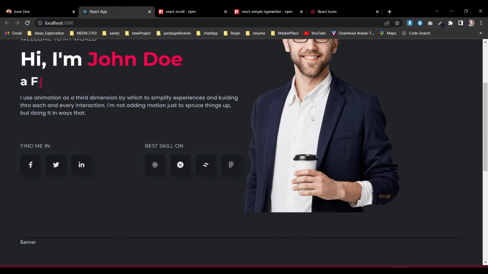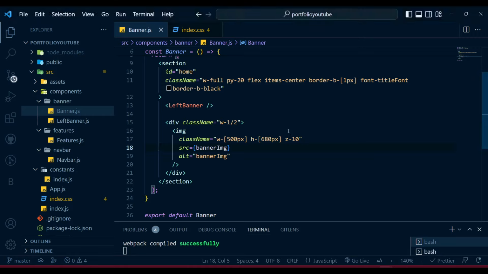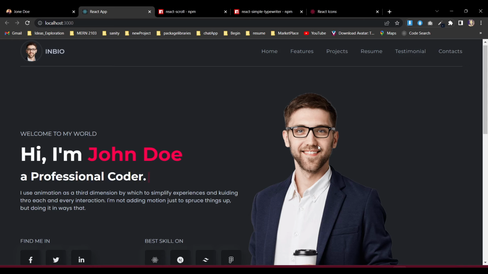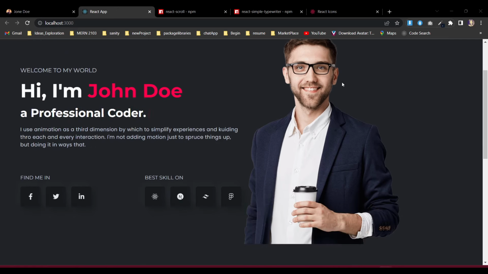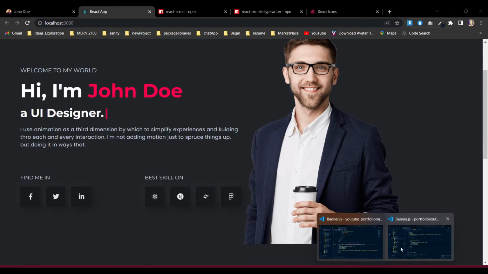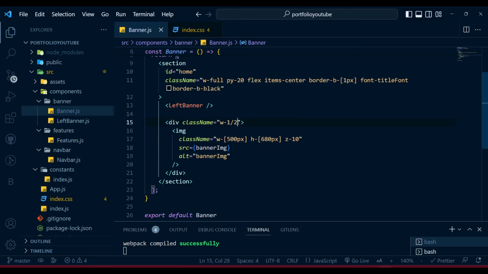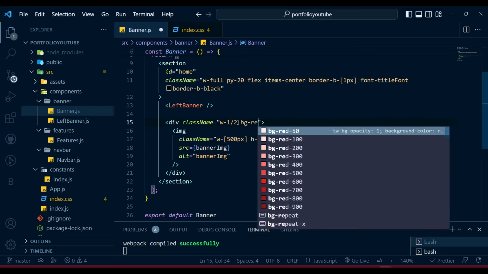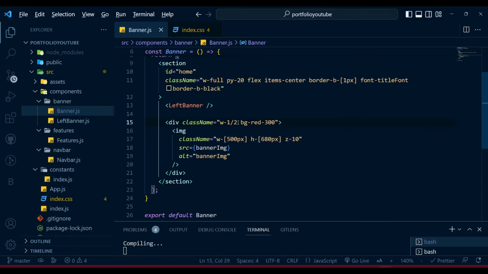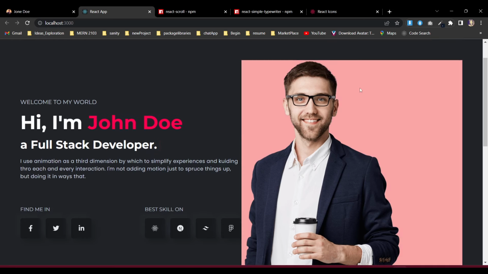So now see the banner image is here. Now why is it together? You will just sort it out for the banner image also, because the banner image is freaking out. Why is it freaking out? I will just show you. If we make the background red for that component, you can see that component is capturing this area, but the image is only on one side.